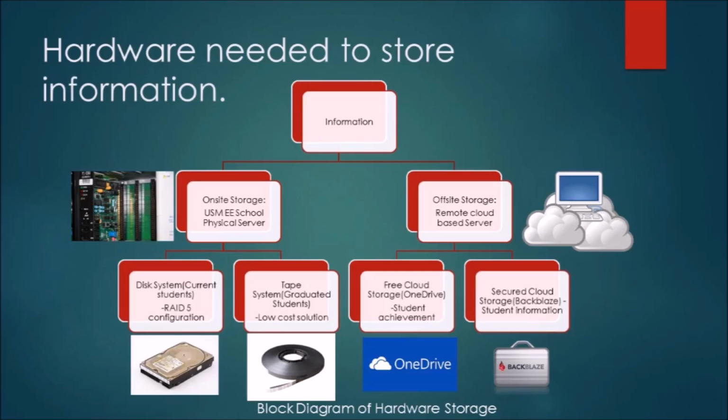There are two kinds of servers for off-site storage. One is the free cloud storage, OneDrive for example, which offers to store every student's achievements. It is very useful for companies who like to review student achievements. The other one is a dedicated cloud-based server like Backblaze, which stores all student information.